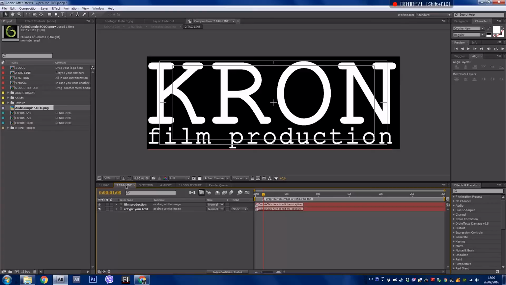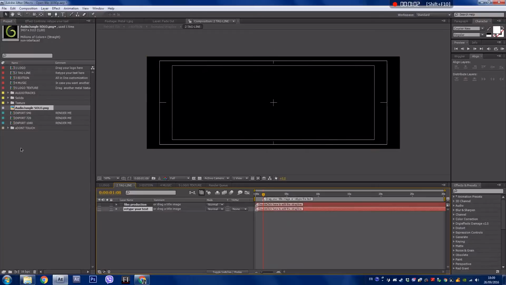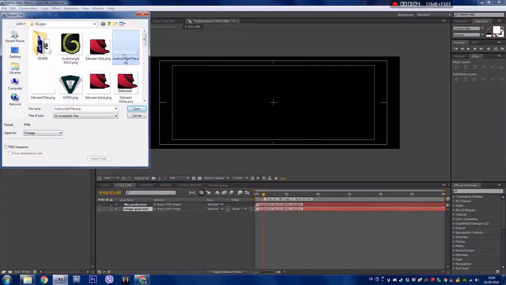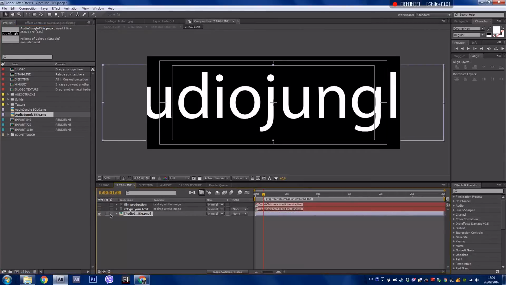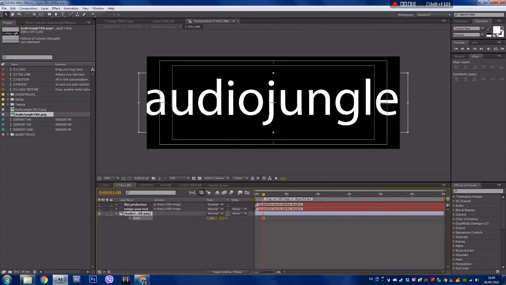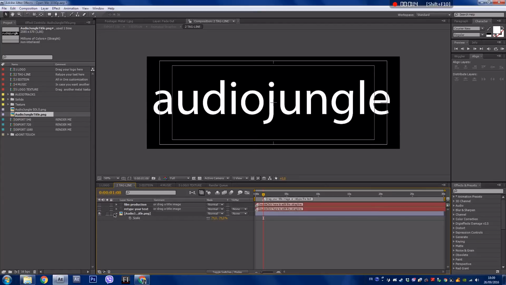After that, you go to the tagline comp and type whatever you want in these two text fields, or just import your own title image, like me. Right now, press S to scale it down, okay. Once we have our tagline, it's right in the center of the comp, let's go to the edition comp.